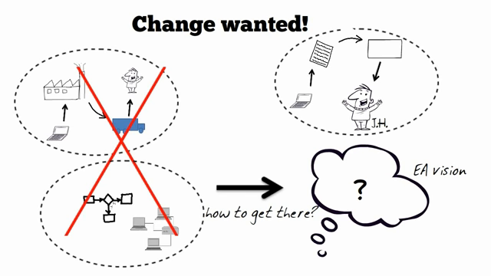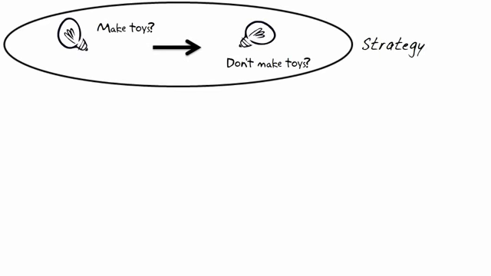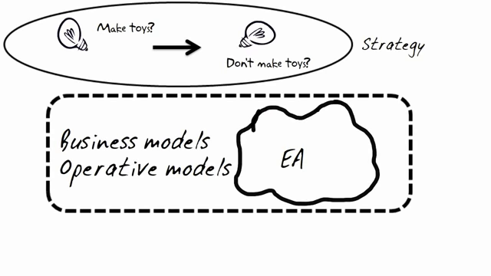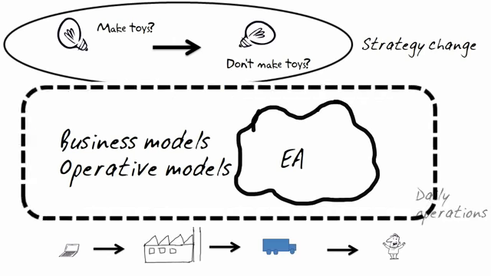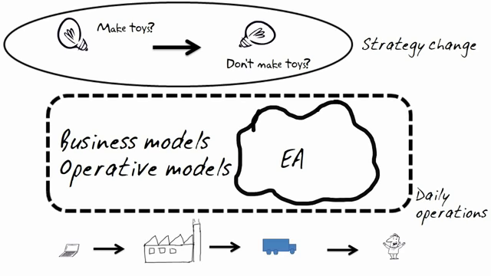How can enterprise architecture help in a strategy change? Enterprise architecture can be thought to be situated between the company's strategy and the daily operations of the company. The company strategy is what defines objectives and sets priorities for our daily operations. The enterprise architecture can be used to find out the limits for these and answer the question, is it possible to change that? The way enterprise architecture interacts with the daily operations is that it defines the capabilities of the daily operations. So enterprise architecture is really closely attached to the business and operating models.